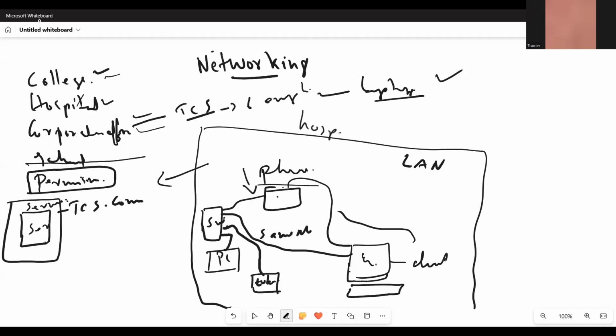Then they hire people. TCS starts hiring and hires 10 people, and they provide 10 laptops to those people. Before handing the laptops over to the people, they first add these laptops as clients to the server. That means whoever is managing the server can manage those 10 laptops as well. You got it?